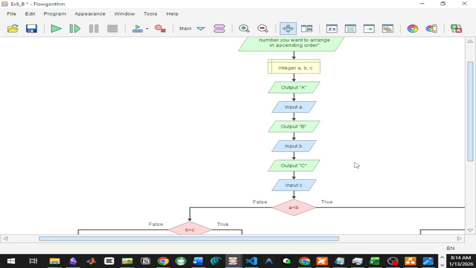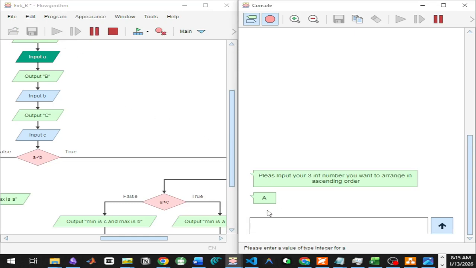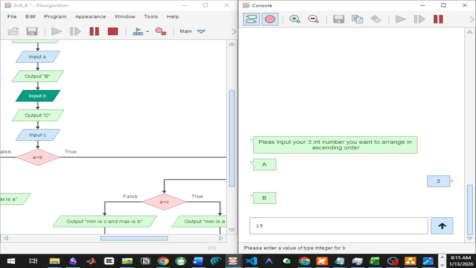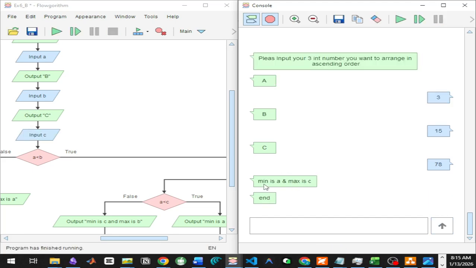If you remember in the previous part, when I put A and B, we just see the value, but we do not see that A is 1 and B is 100. This is why I wanted to try this, so you can see. Look, here you understand that I'm going to put A and I will say 3, B 15, C 78. Let's confirm. Minimum is A, 3 is the least one, maximum is C. It's okay.